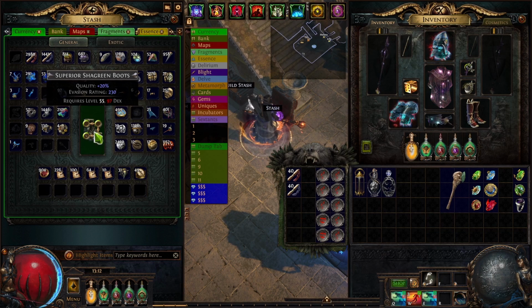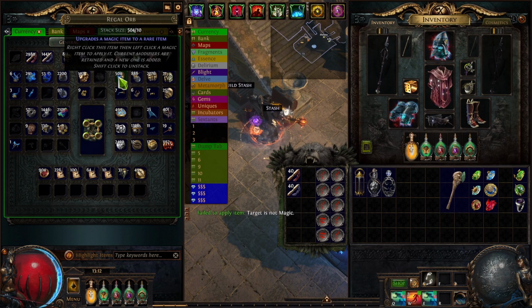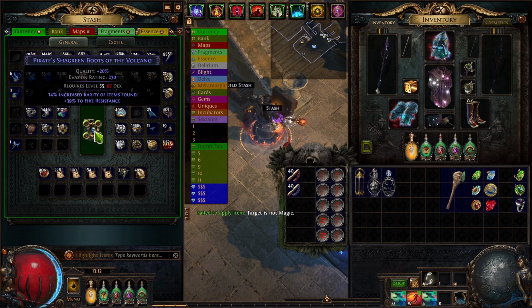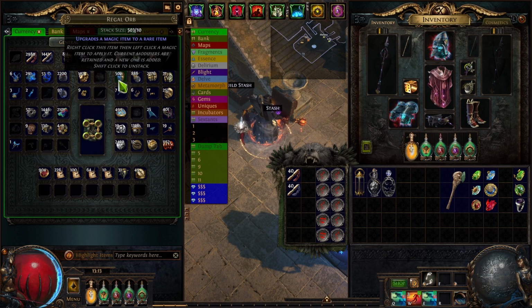So as you can see, this item is normal, so you can't apply it to it. You have to upgrade it to magic first via an Orb of Transmutation here, or Orb of Chance if you get lucky. Once the item is magic, then you can use the Regal Orb on it to make it rare. And as you can see, now the item is rare. A thing to keep in mind is a magic item can have between 1 and 2 modifiers. However, because a magic item can only potentially have 1 modifier, a rare item can potentially only have 2 modifiers on it if you add an additional modifier via a Regal Orb, because a Regal Orb will always only add a single modifier to the item, so just keep that in mind.